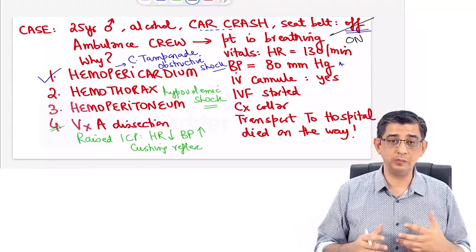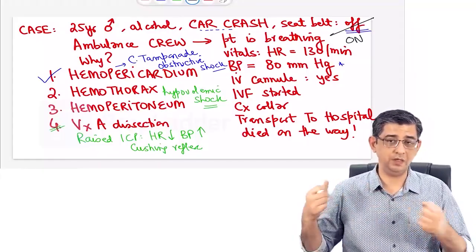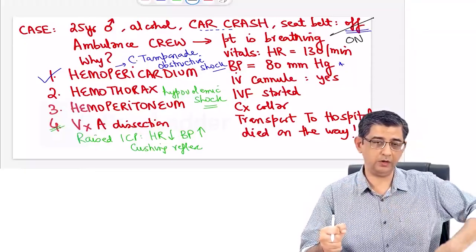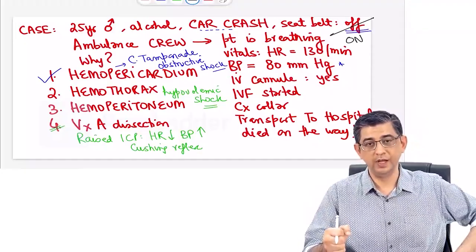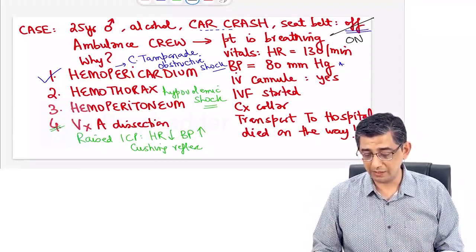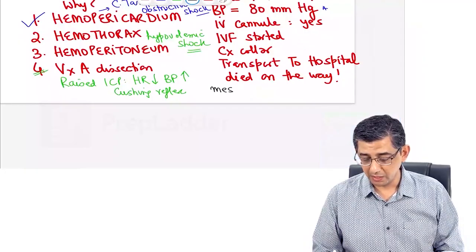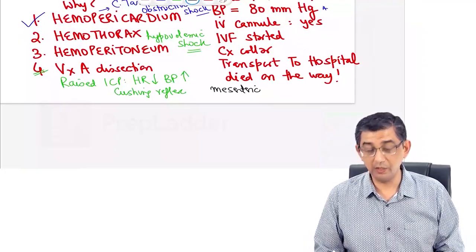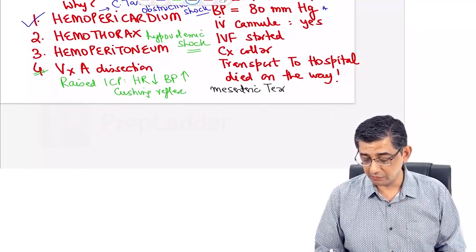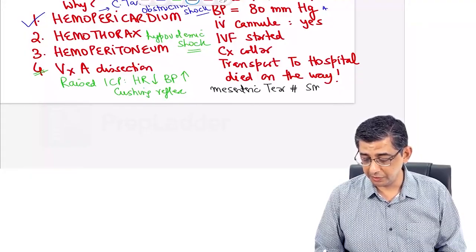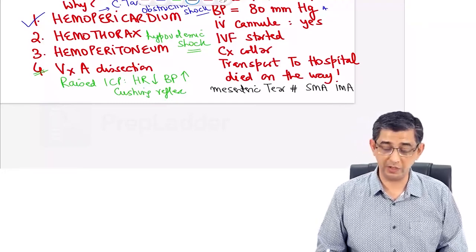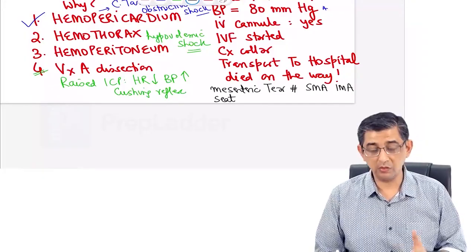If the seatbelt is on, then the problem is that, like in an Indian car, you have a right hand drive, so the seatbelt will go from your right shoulder downwards to your left pelvis, and the mesentery goes perpendicular to that. So there can definitely be a mesenteric tear. I repeat the fact once again. If the seatbelt is on, then in Bailey and Love, you will read about what is called seatbelt syndrome. In seatbelt syndrome, there will unfortunately be a mesenteric tear. The bleeding will occur from the superior mesenteric artery, inferior mesenteric artery and their branches. And this can again be lethal and can cause hemoperitoneum.